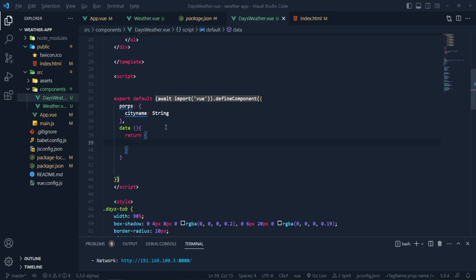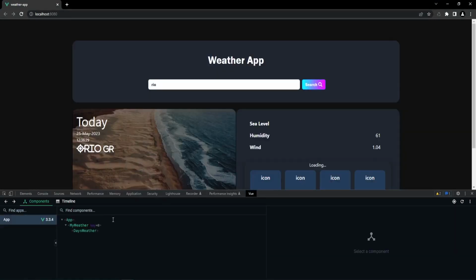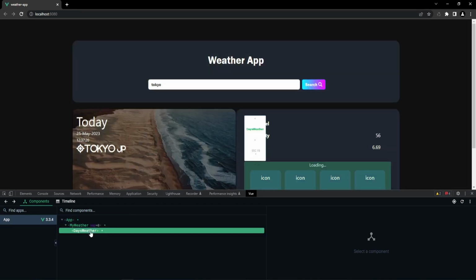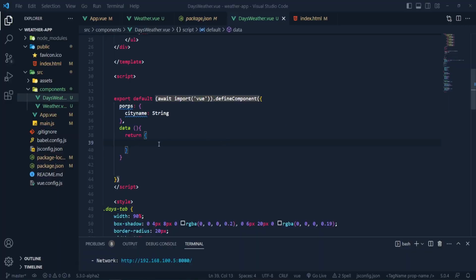So save it, and let's check this out if we get the city name in the days component or not. So let's go to view, and you can see we are getting city name. If I change to Tokyo and click search, the same Tokyo is here. Alright, so we will be using that city name for API URL.